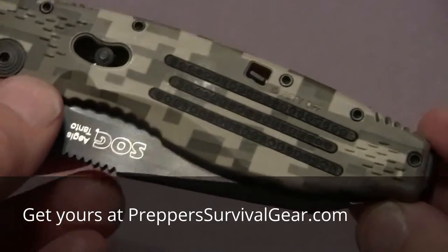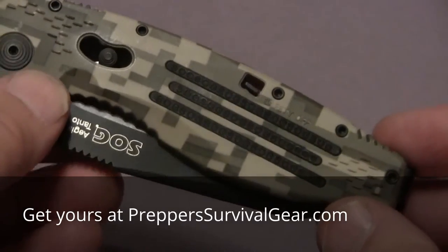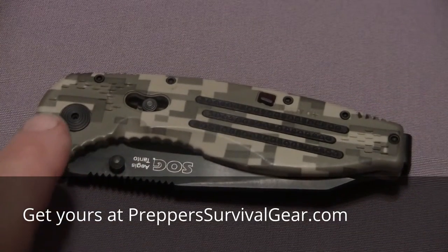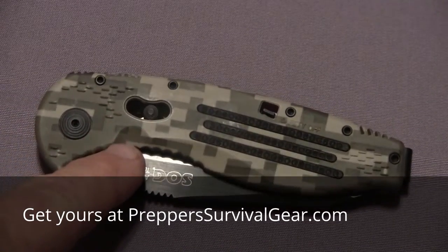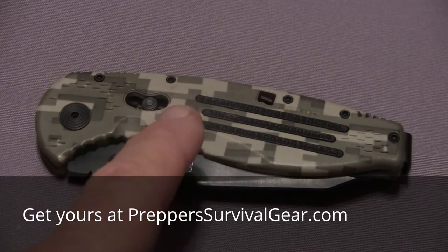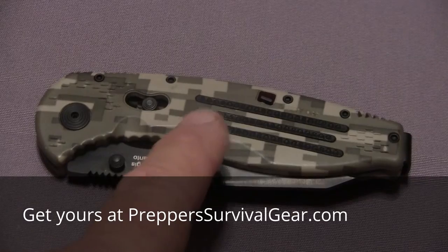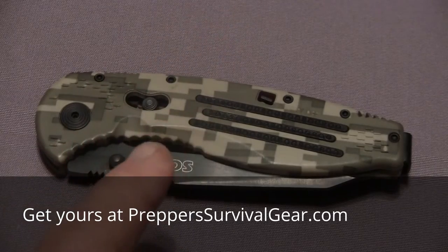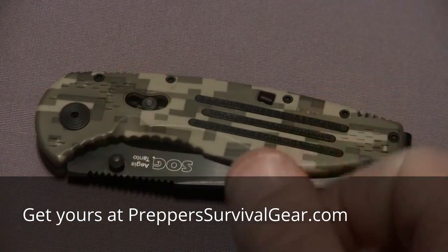This is a definite buy. It was a little bit pricey — it's not the usual ones where I get them for $30. This one is a little bit higher, around in the $60 range, but it is well worth it. The SOG tanto-tipped Digicamo Aegis knife with a black TINI finish blade — excellent for your collection. Go to Amazon or anywhere else and find one of these with either the tanto tip or the drop point, and pick one up as soon as you can. You will not be disappointed with it. This is W Copeland 38 saying I'll be back with more for you. Have a good day.